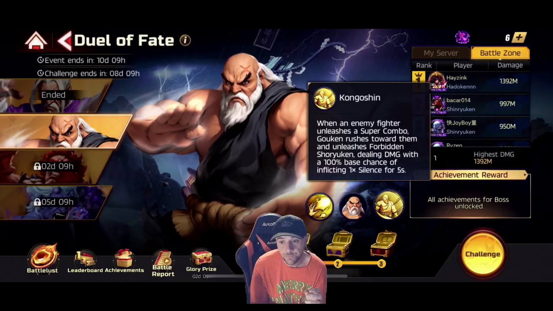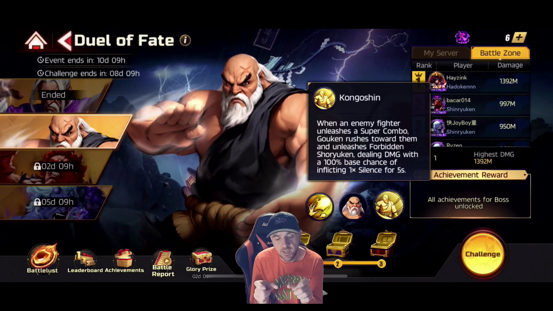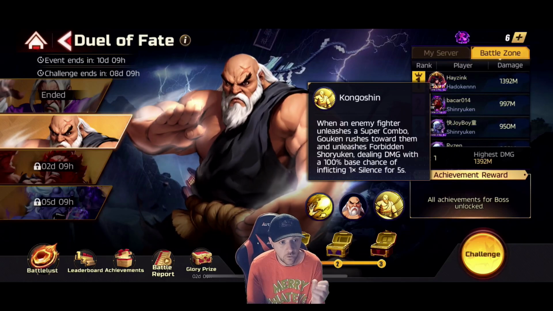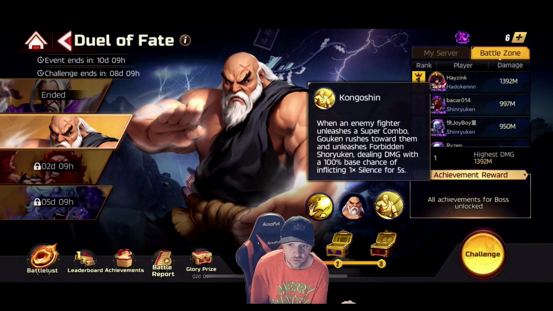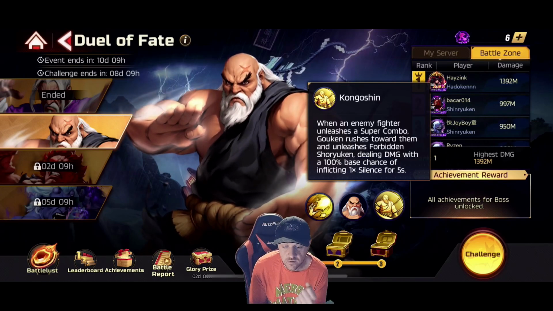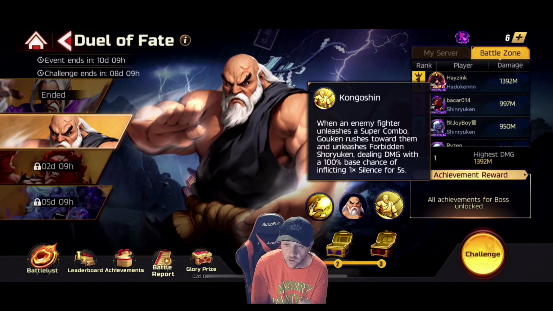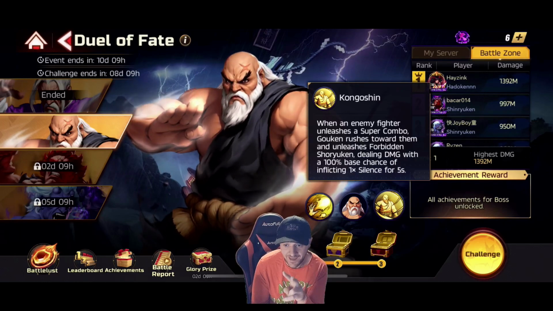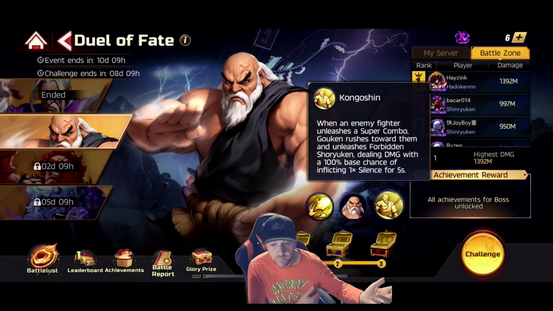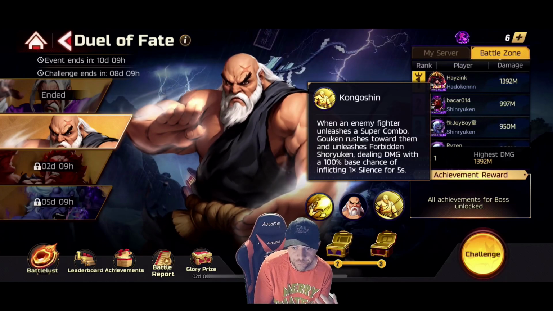But it's the timing. Because you've got both the Ryus there, it can be difficult to time it so that you are hitting Gouken with Zangief's C2. Because as soon as you don't hit Gouken with Zangief's C2, he is going to continue to do that. However, I did do one run where I managed to get 2 entire combos without Gouken attacking the person who unleashed the super attack. But I couldn't do it consistently.